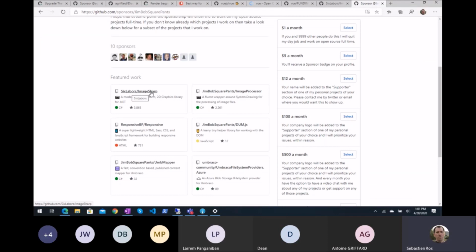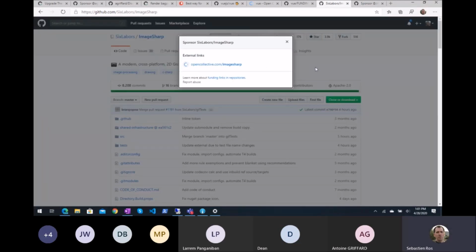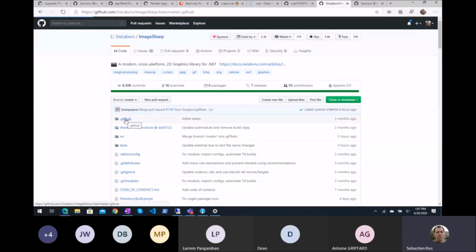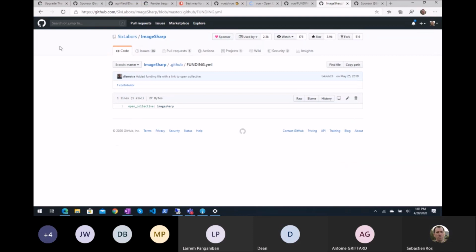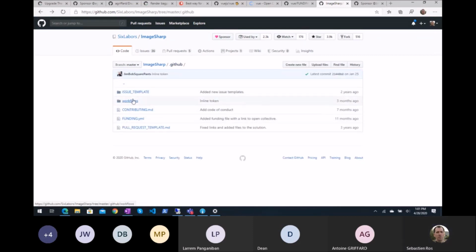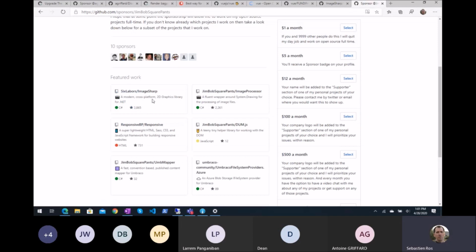Oh, but he's pointing 6 labels, ImageSharp still, but we didn't see him in the list here. So maybe there's an option to just, no, there is something else, you see. I don't know how it works, Antoine, but this is listed. Maybe anyone can do that.